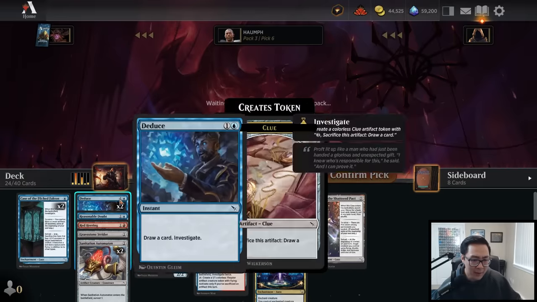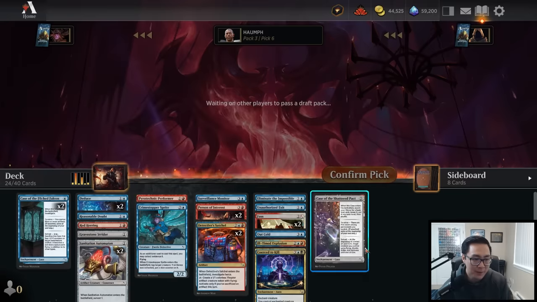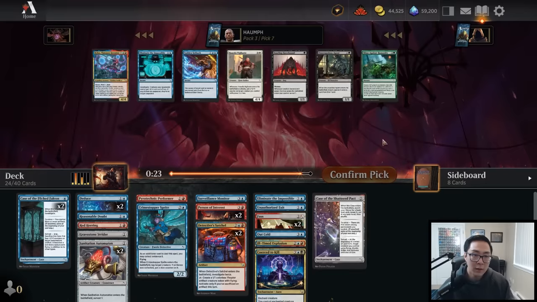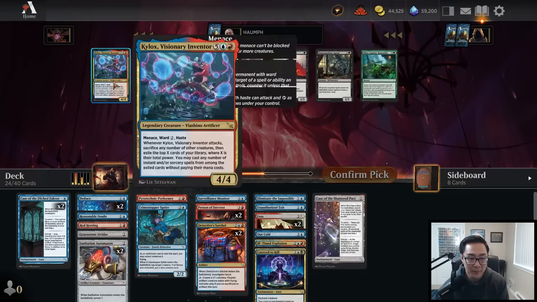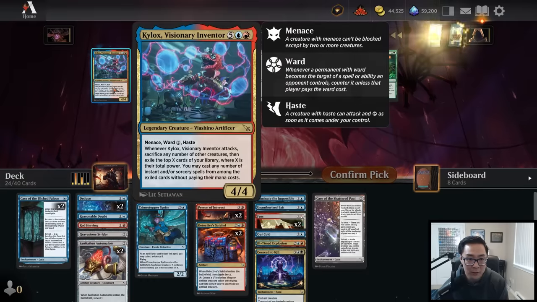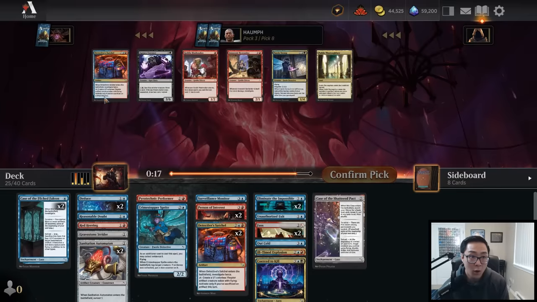We can certainly cut a Deduce or an Eliminate the Impossible if we want. It might be Eliminate the Impossible. I like drawing cards. Here we have, well, we already have a Sudden Setback in our sideboard, and I don't know that I'm going to play 2 copies of Eliminate the Impossible, but I guess I'm never playing Kylox. So I guess I'll just take Eliminate the Impossible. Oh my gosh, that's an 8th pick Satchel?